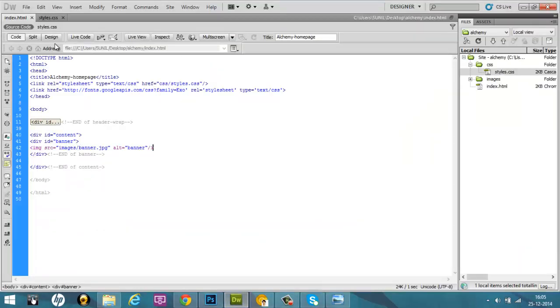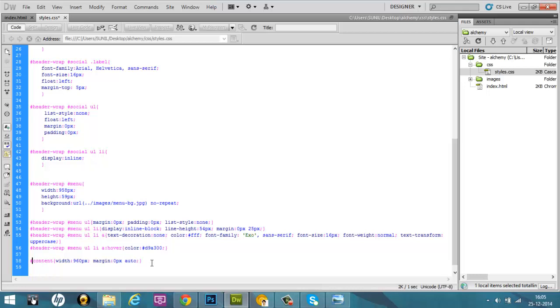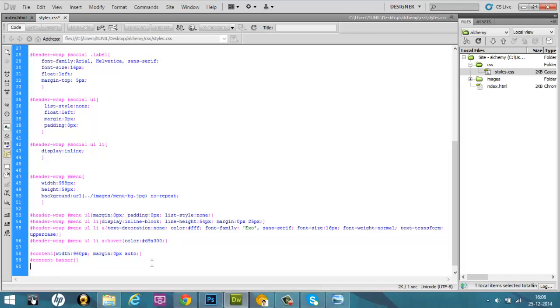To do that, I'll go inside of my styles.css section and copy this content style here and place it there. Inside of content we have got our banner div, and this is what we have to style.